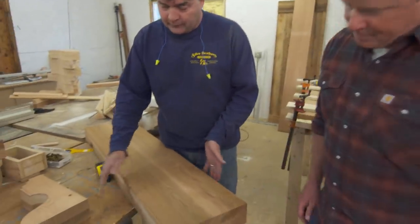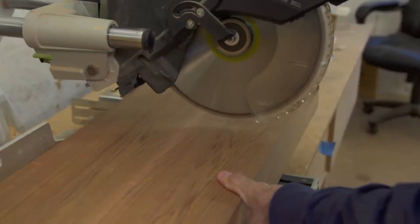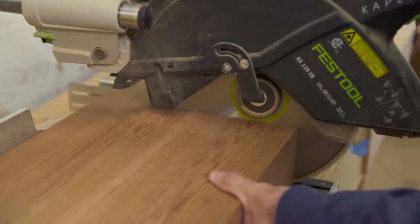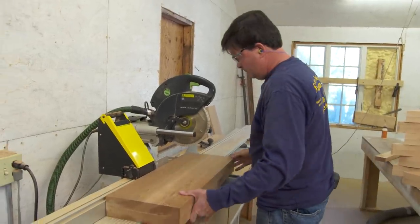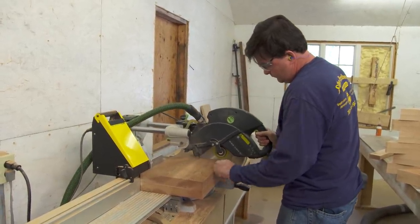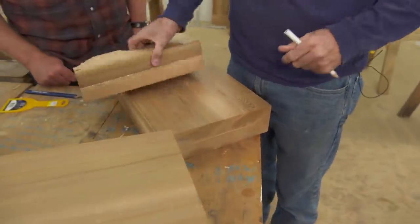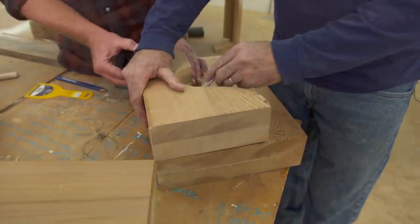It is. We cleaned up the edges, squared one of them. We're gonna get two of these brackets every 15 inches. So we're gonna mark it up, cut it on the chop saw, and then we can start templating. All right, now we can put our sample piece on. We're going to line up the two square edges with the bracket.